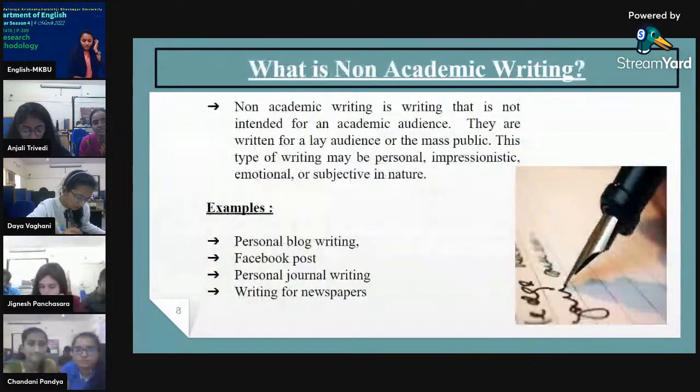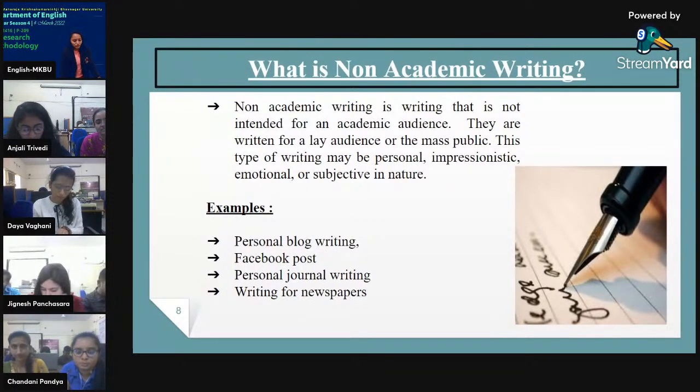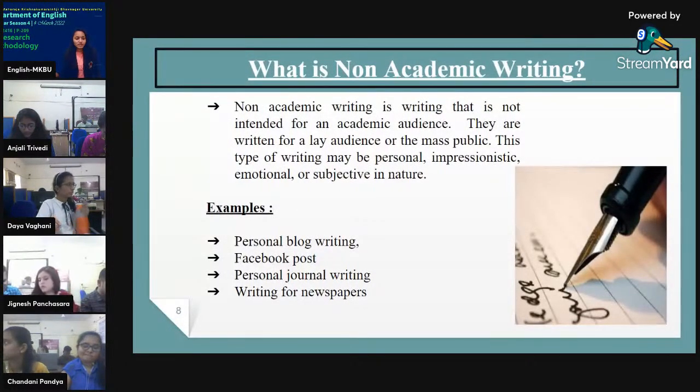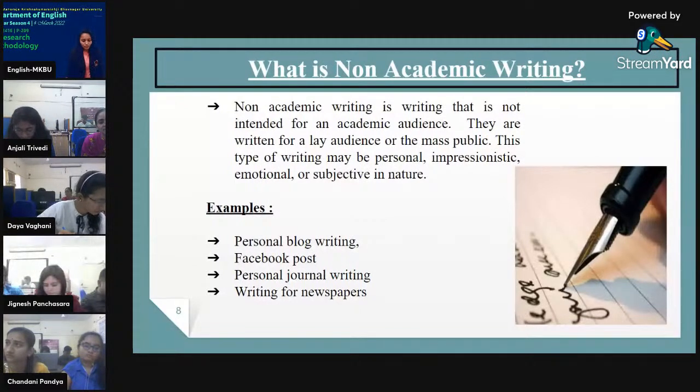Now, what is non-academic writing? It is not proper writing like academic writing. It is only for friends and family and for our pleasure, and it is just like conversation which never includes serious thoughts and references as academic writing does. In this writing, the writer may include emotions, feelings, and personal experiences also. So the most important thing is that in non-academic writing, the writer tells his own story or his own experience. So it is not only based on evidence or proof.